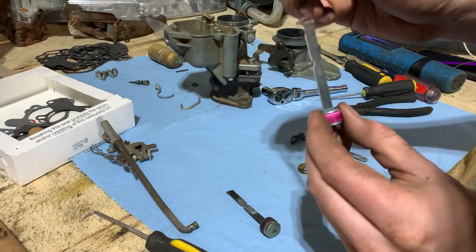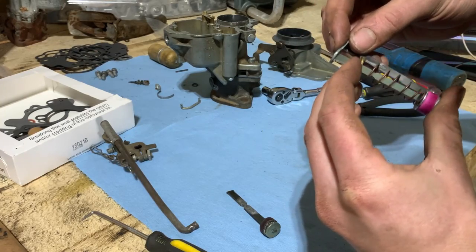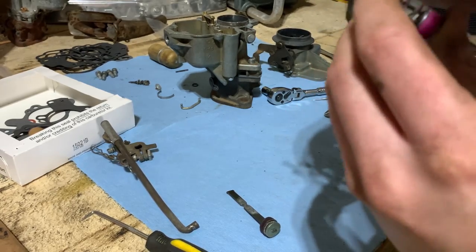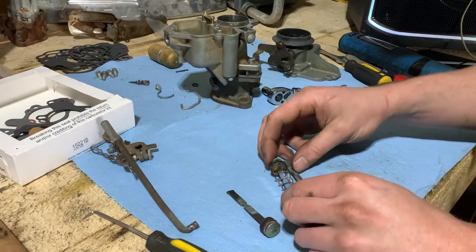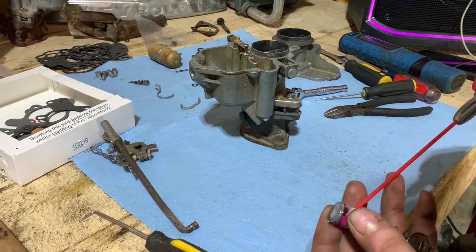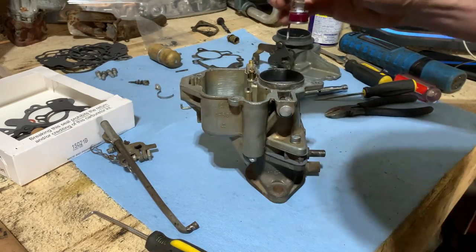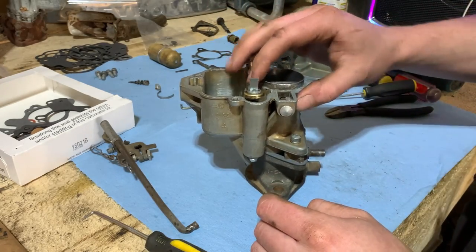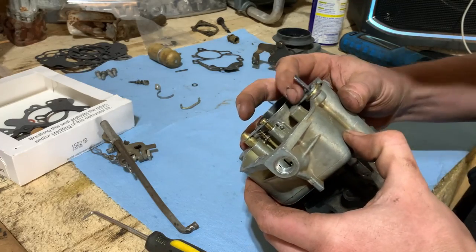So we'll switch right over to our new one. Press it here and turn. There she is, ready to go. Now I usually just take WD-40 and spray it on the accelerator pump a little bit, lube it up like so. And then we'll install it. Sure, it goes up and down nicely.